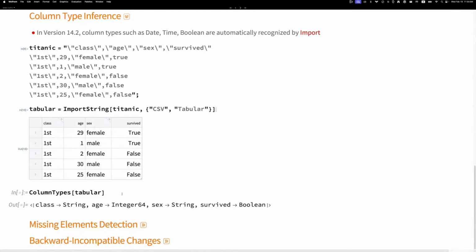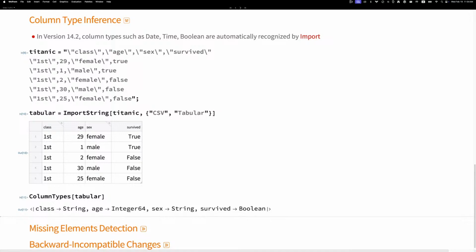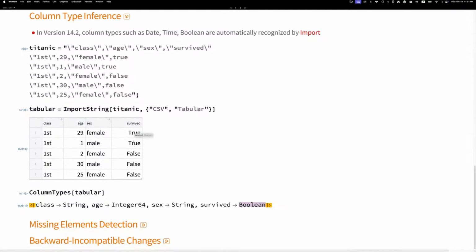So if we import this as Tabular and take a look at its types, we can see that we actually have properly imported integers and Booleans. And now, again, since Tabular is a homogeneous type column object, every single item in the column, every element, will be of the same type.